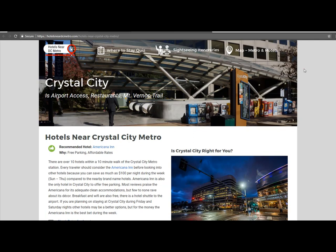Crystal City is a welcoming urban pocket that's home to young professionals living in luxury high-rise apartments. The neighborhood is also home to many corporations doing business with the Pentagon, so after hours things tend to quiet down. There are many restaurants within a few blocks of the metro of Crystal City, and getting to the National Mall or downtown DC is just a 20-minute ride in the metro. One drawback to Crystal City is that the neighborhood has a major highway which runs directly through it, so families with small kids should use caution when walking around. With over 10 hotel choices near the metro, you're bound to find a hotel that meets your needs in Crystal City.